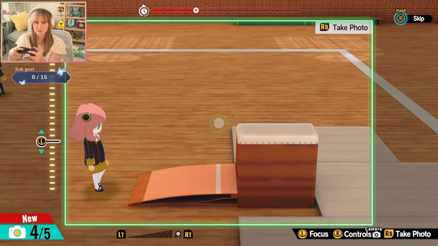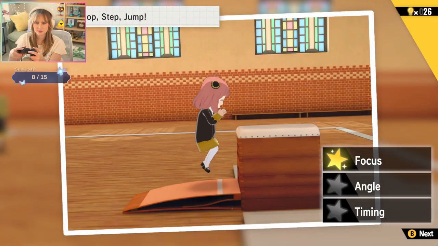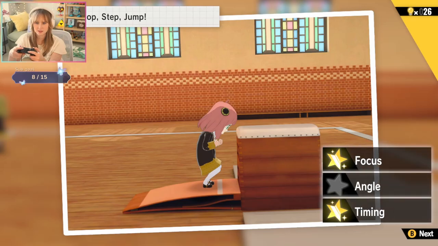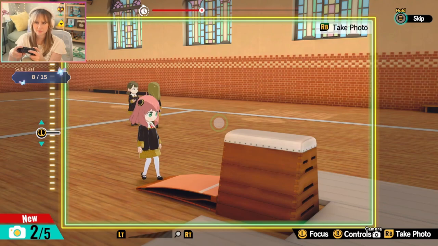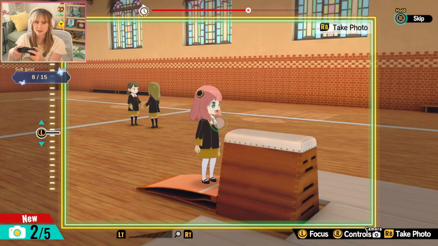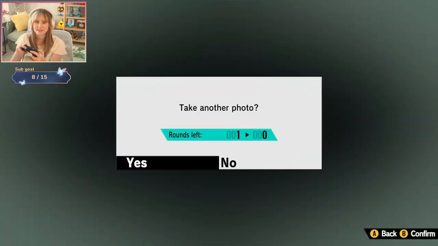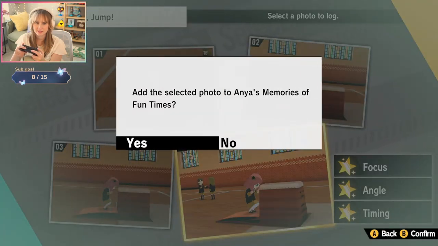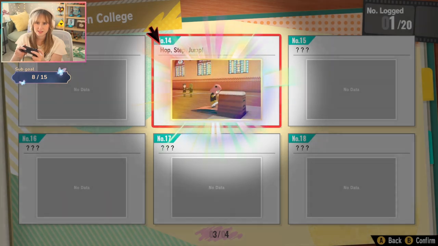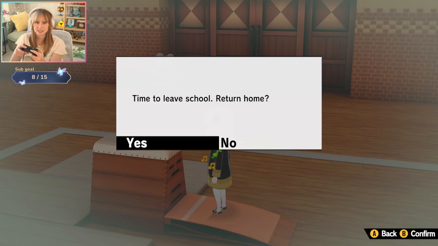Oh. Dang it. What's wrong with the angle? This angle, maybe? Oh, okay, there we go. So I have to have all three. There. Okay. Got it. No. Okay, I guess I should keep spam taking photos. Okay, we got some more Eurekas. Return home, yes.